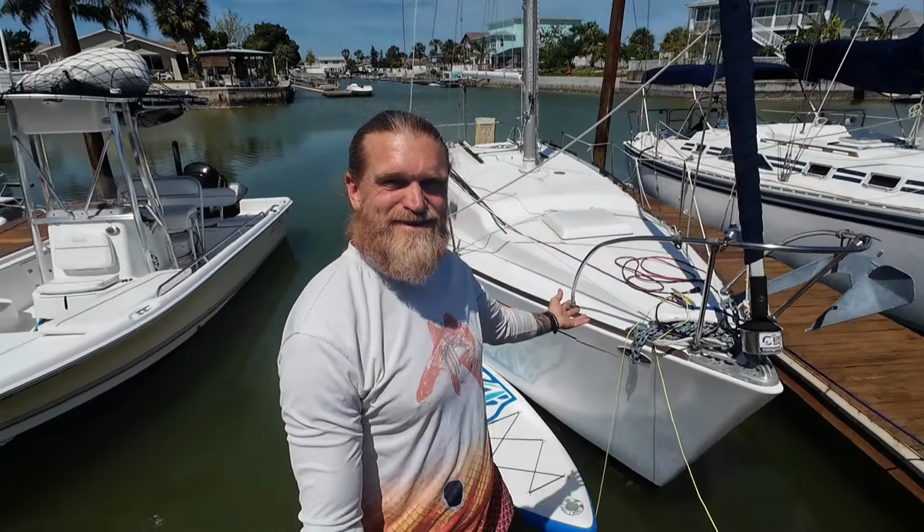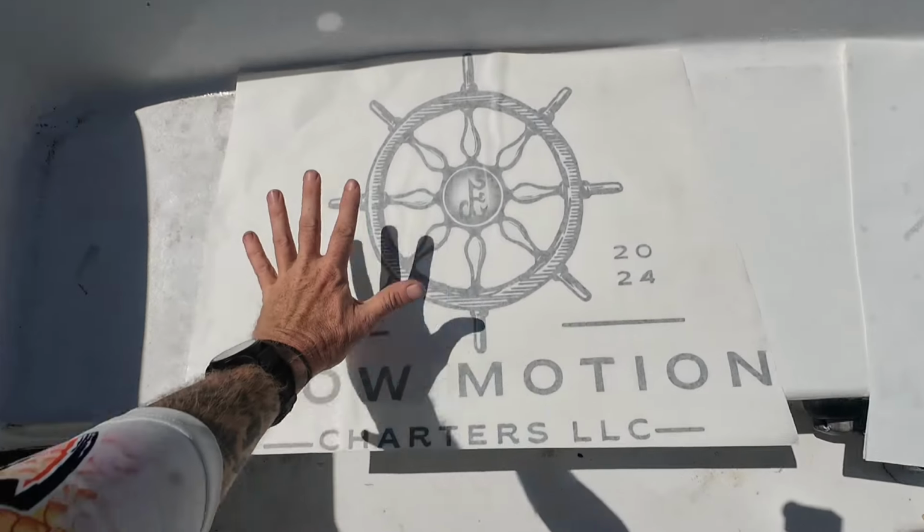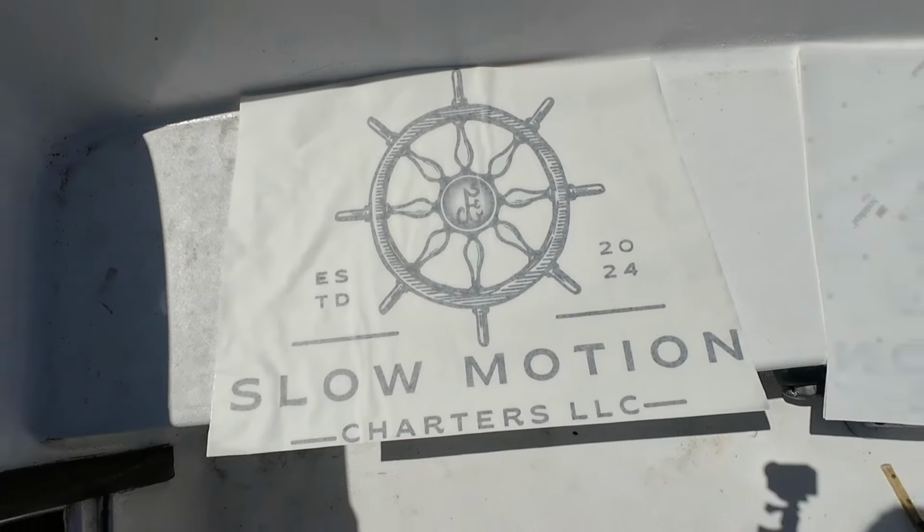Today we are on the boat. And although we're on the boat, we're not actually going sailing today. We might go paddleboarding, but we're not going sailing. What we're doing today is we're going to put these vinyl stickers, which are pretty decent size, on the bow of the boat.